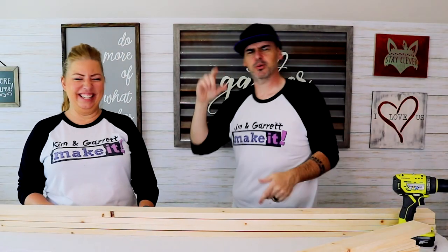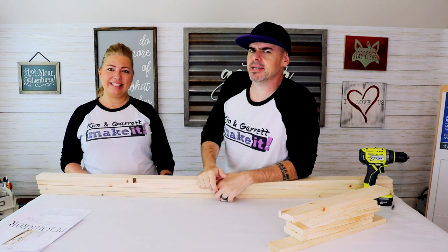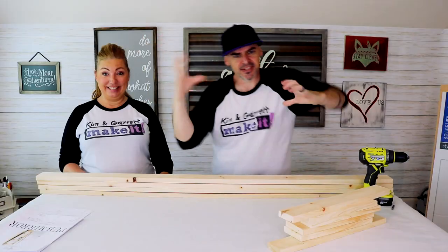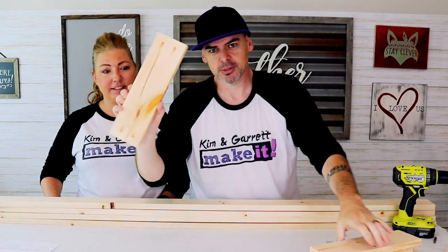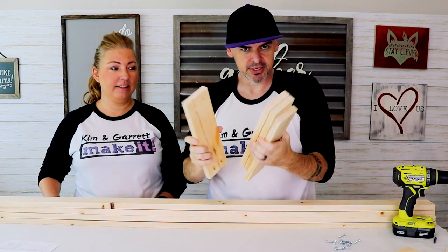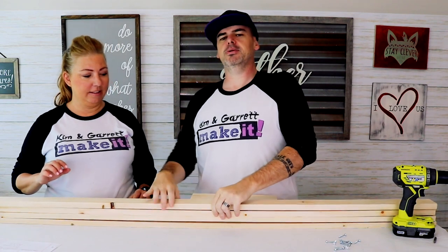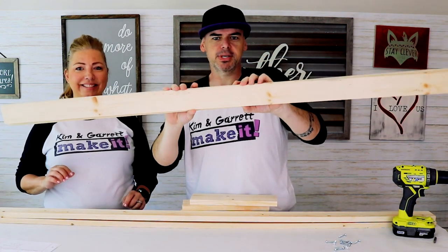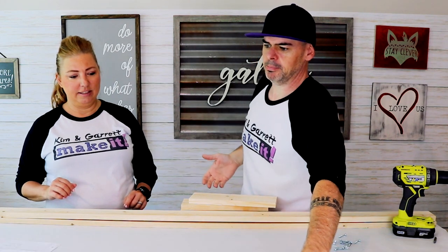Step two, make all your cuts. We already made all of our cuts, and the cut list is down below again. So we're gonna move on to step three, assemble it, put it all together. We made some pocket holes, so we're gonna use these 12-inch pieces of 1x4, and two of these 1x3s that were cut to 60 inches. And we're gonna pin them together with the pocket hole screws.